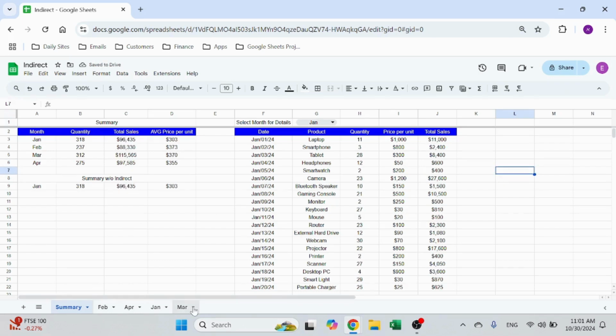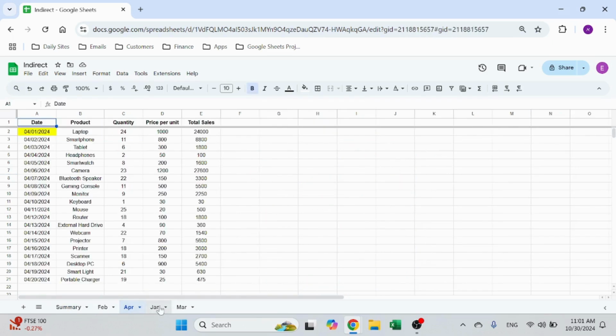So every time I use the keyboard, the numbers will change, so don't be alarmed. Anyway, you have the monthly information and you want to summarize it, and maybe you also want to see just the data for a certain month in a very quick way. One option would be to just go through the sheets, but imagine you have 24 sheets or something like that. That's not very user-friendly.